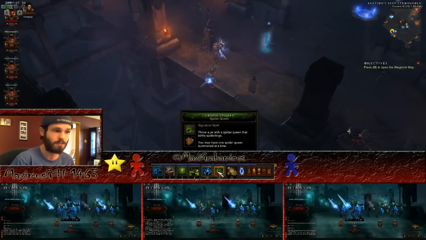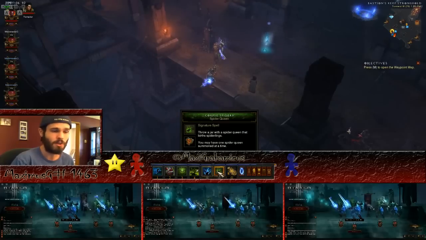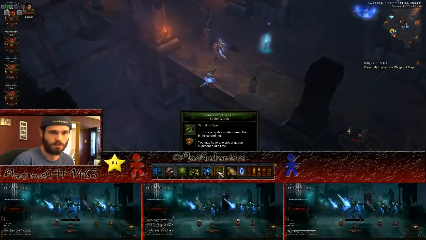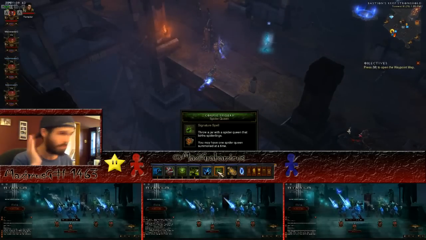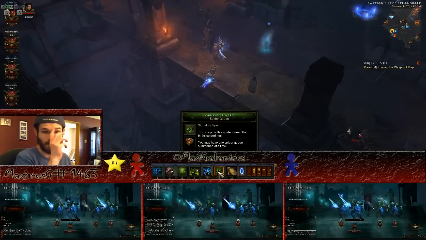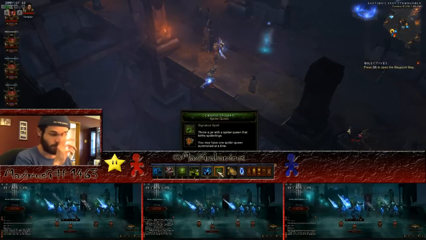It is a signature spell, so when you are out of mana, or when you're getting halfway through your rotation, this is what you're going to be switching to. So you'll be lobbing them out, getting that army of them out. It costs you absolutely no mana, and your mana will regenerate super fast.